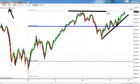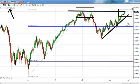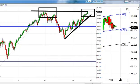But here's what I'm finding interesting. When we look at this record top right in here, not an all-time high, but a record high for the year at least, as this market came down, there is no doubt that we found good support in this area, and we are going back to what I believe is going to be a pretty critical area. Will it have the energy to break above this top here, or will we see the market move back down, finding resistance? Something we're going to want to look at next week.